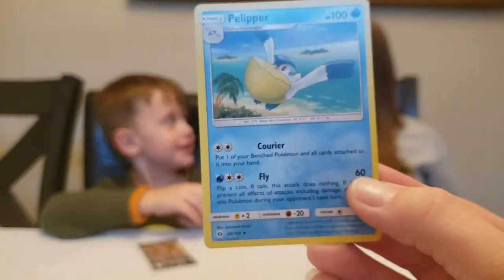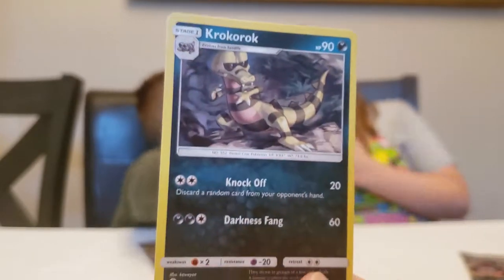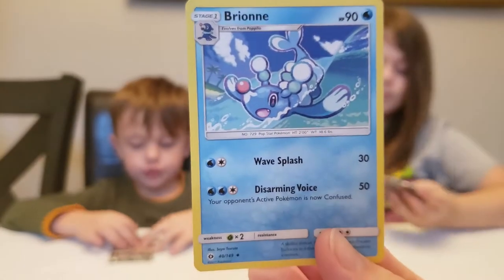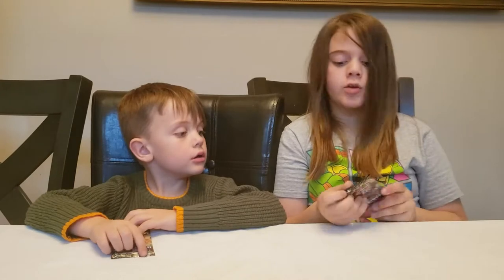Hariyama. Okay. Pelipper. Energy. Fighting. Krokorok. And Brion? It's sort of like Umbreon instead. Now I'll be opening a pack of Hidden Fates and Finwheel.